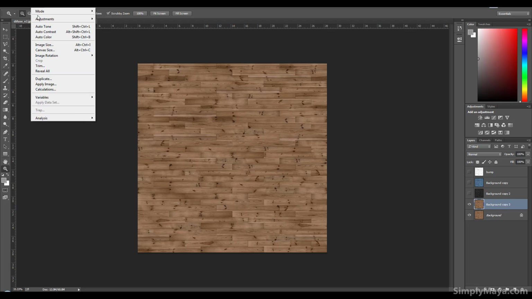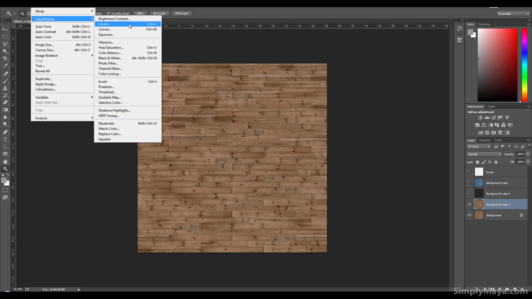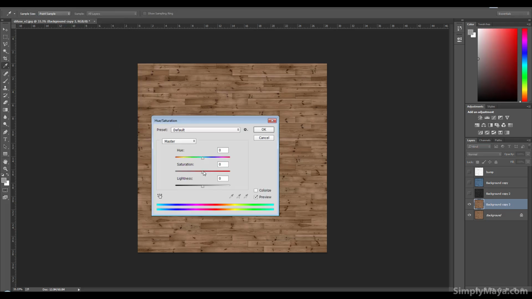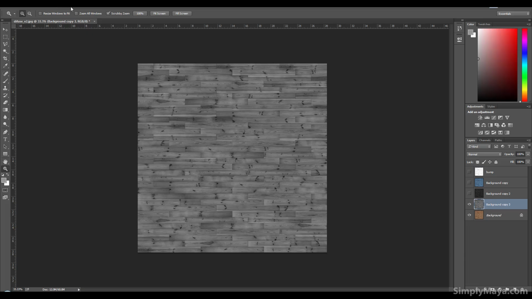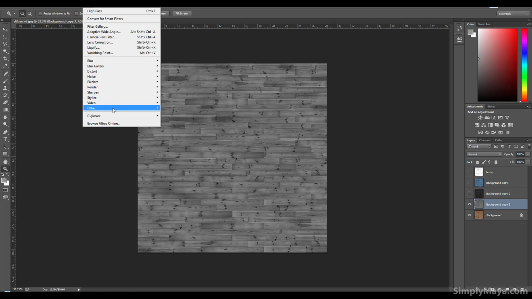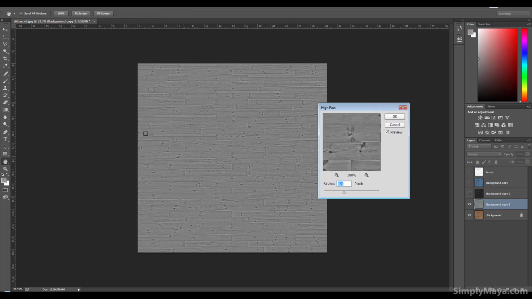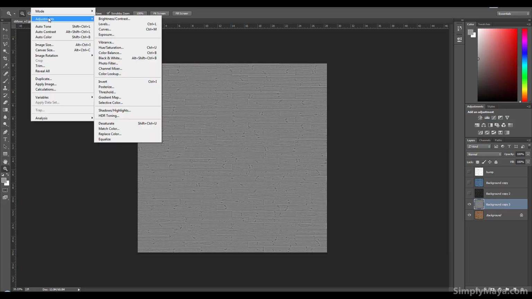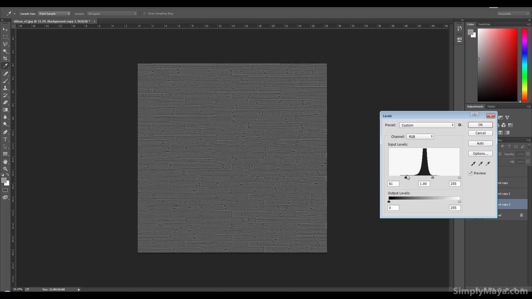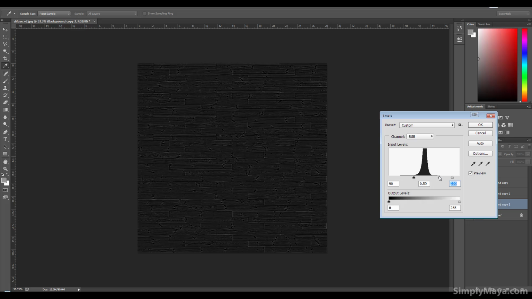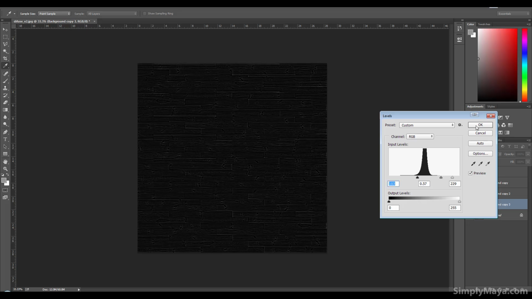I'm just going to go to image adjustments, and I'm going to hue and saturation, take down the saturation so it's black and white, and now I'm going to use a high pass filter, to just kind of flatten it all out so it's not too dissimilar. Okay, and then I'm going to adjust the levels till I get what I feel is a reasonable amount of reflectivity. I don't want too much in this, so I am going to make it quite dark. Let's darken up those mid-tones. There we go. And maybe darker a little overall, so like so.